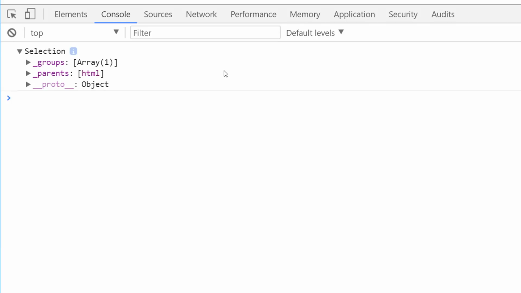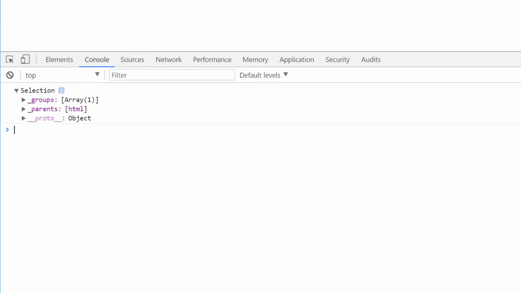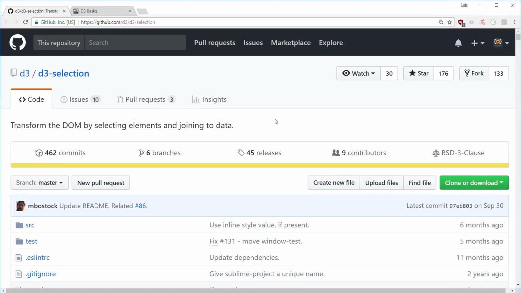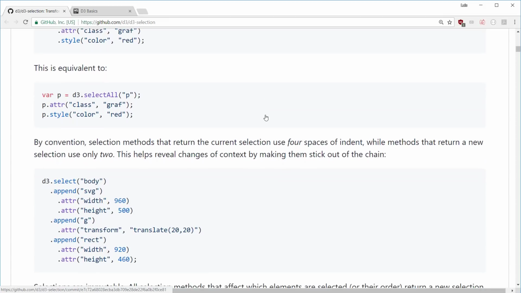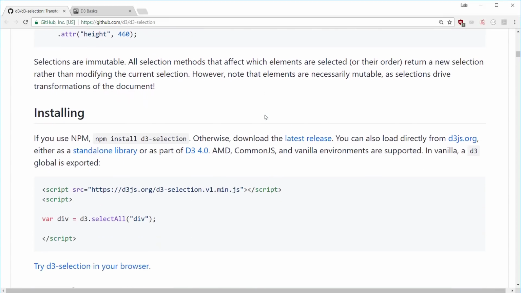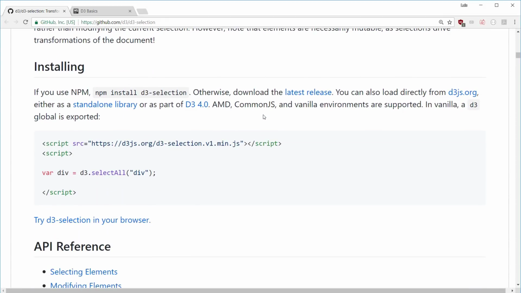In the resource section of this lecture, I provide a link to the D3 selection repository. This basically documents and contains all the code for the D3 selection library. As I stated earlier, D3 has separated itself into various libraries for optimal performance.